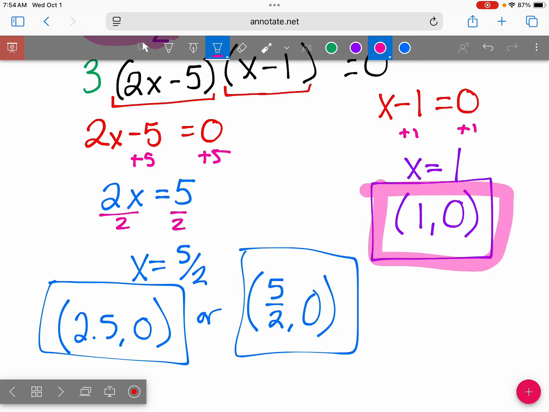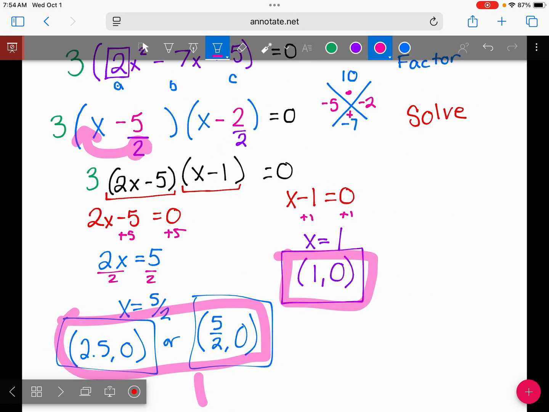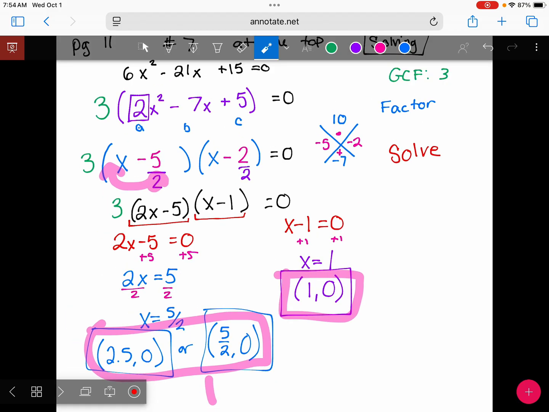So this guy and one of these. Only one of them. But one thing that's kind of cool about bottoms up, and we notice we got 5 over 2 here. 5 over 2, this was our root. Here's our 1 right here, coming from this simplifying down to a 1. So our 5 over 2 was exactly what our root was. Our 2 over 2, which was our 1, is what our root was. So bottoms up is kind of cool in the fact that it builds from the roots.